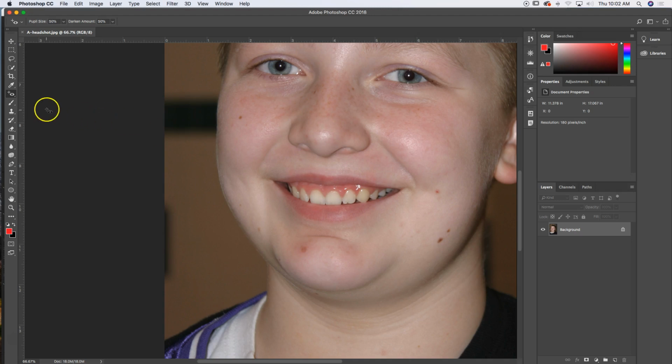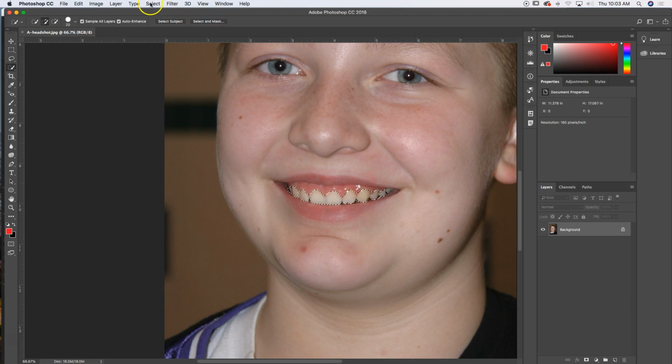Select them, yes. So the quick select tool is probably the easiest one. It's always going to be selecting as you move your cursor around, so it's always adding to the selection. And if you get too much, you have to hold down the Option and push it back down into the boundaries. So do your best to use the quick selection tool and get a decent lassoing around his teeth, but not lips or gums. You might need to use the minus or hold Option so that the minus comes up and you can tweak that. It doesn't have to be perfect for this practice round, but that's the first step: just select the teeth.